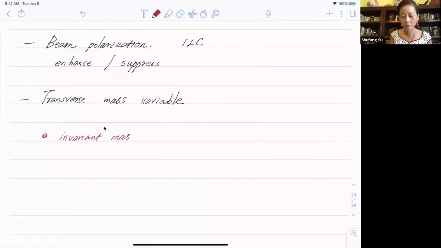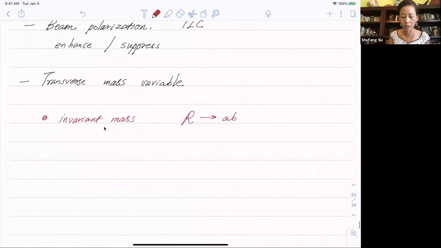So this, for the lepton colliders, as I said, I can use a recoil mass. But for the hadron colliders, I cannot use a recoil mass. So for the hadron colliders, how do I know the mass of a particular object over here? It's actually not so difficult. Like if I have a resonance decaying into particle A and particle B, but both particle A and particle B are visible, which means I can measure the momentum of each of them, then the mass of R square is basically (PA plus PB) square.